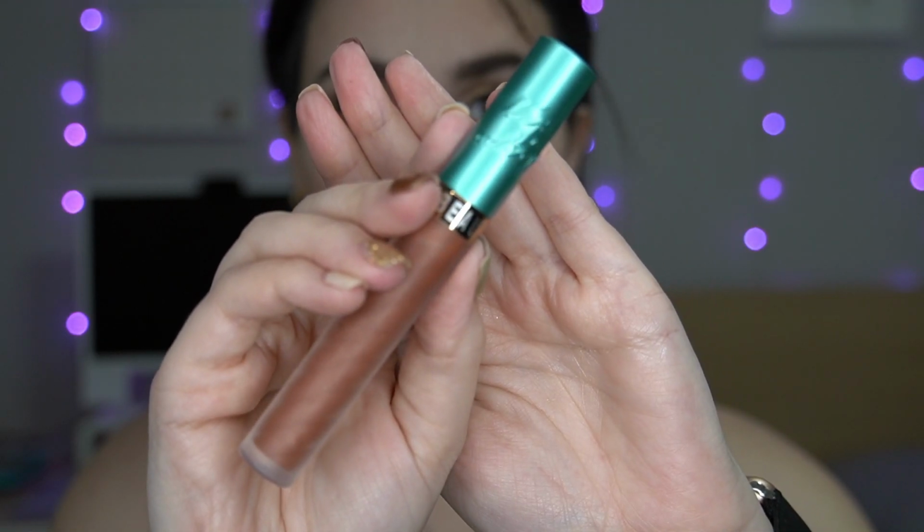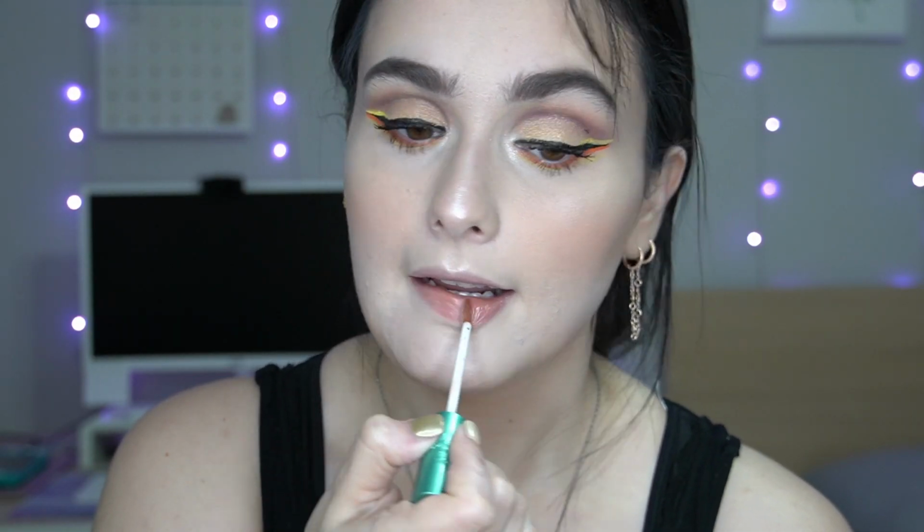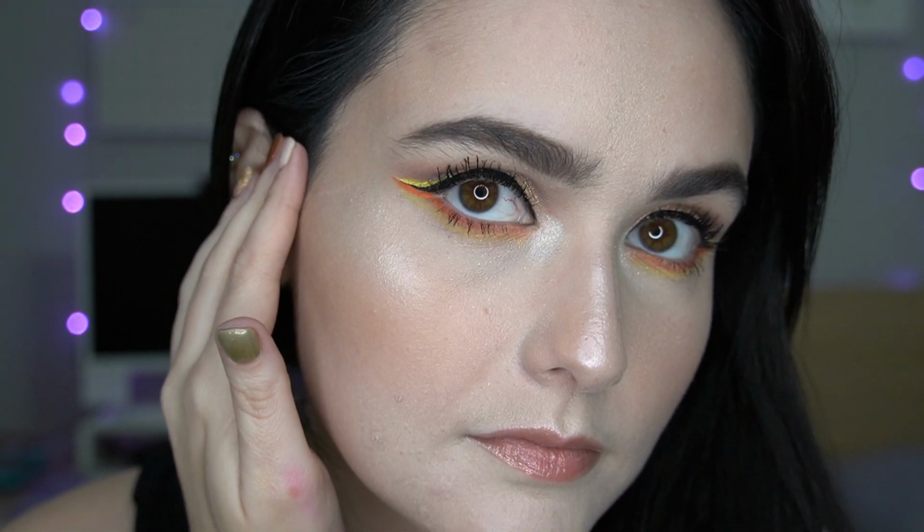And finally, for my lips, I'm going to use the Beauty Bakerie lip gloss in the color Drive Me Glazy. And here is the complete look.